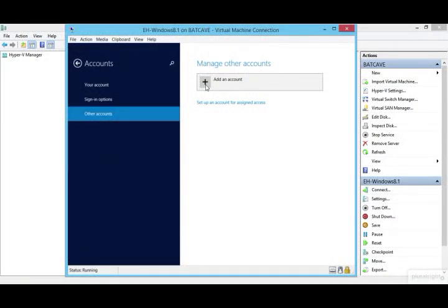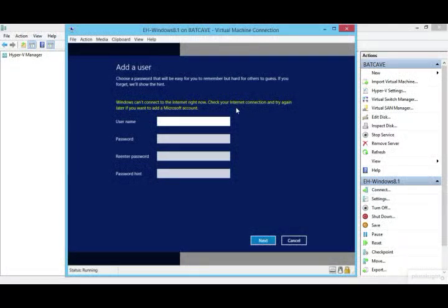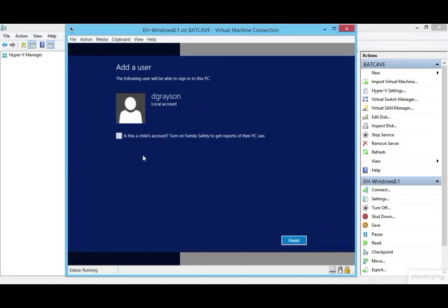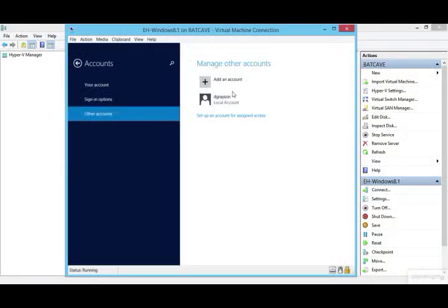So I can create a user account from here by selecting to create an account. The first user, we already created Bruce Wayne, so the next one we need to create is Dick Grayson. Give him a password of Robin. And his hint will be sidekick. We'll hit next. There's his account, it asks if it's going to be a child account so it can turn on some family safety features. This is only part of a home-based PC. Again, when you join the domain, you don't get that option. I'm going to hit finished, and you can see there's the account.